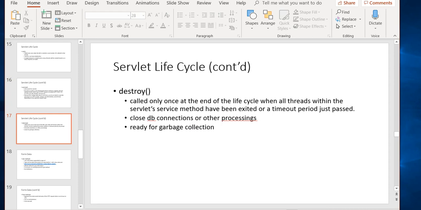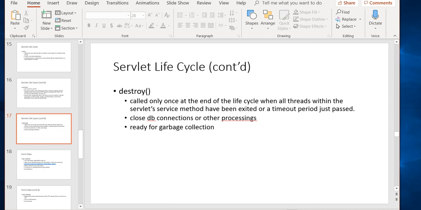Die means it is being destroyed. So before being destroyed, the destroy method will be invoked, and this again will be called only once at the end of the life cycle. So the init method is called at the beginning and the destroy method is invoked at the end of the life cycle, when all threads within the servlet's service method have exited or a timeout period has passed.